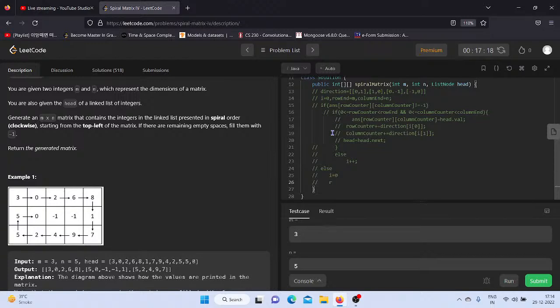My row end would be just -1, and my column end would be equal to -1. Right.